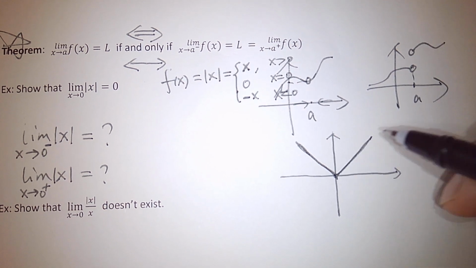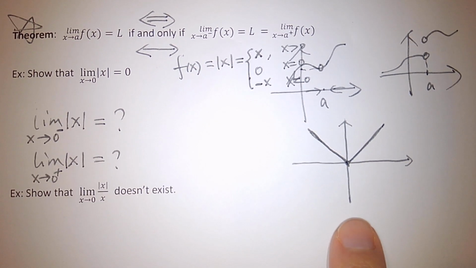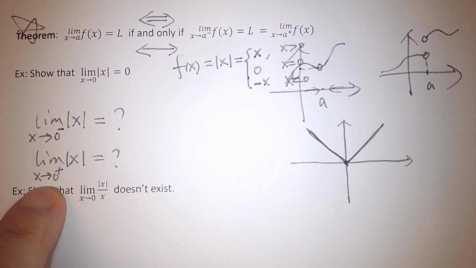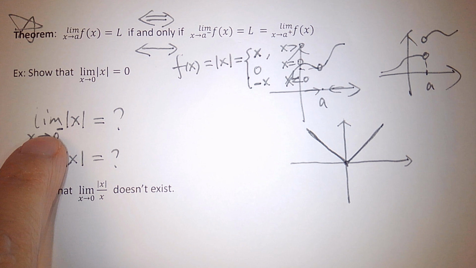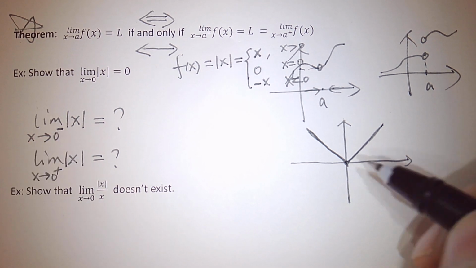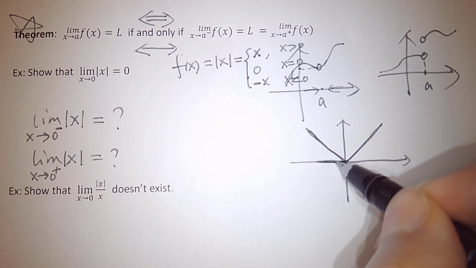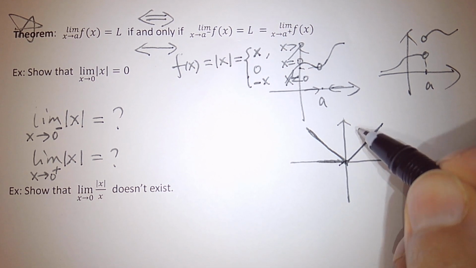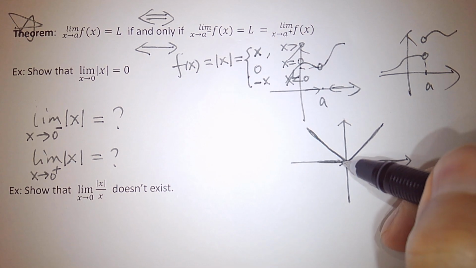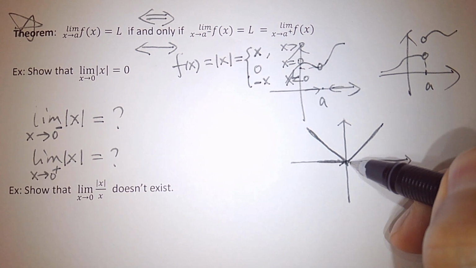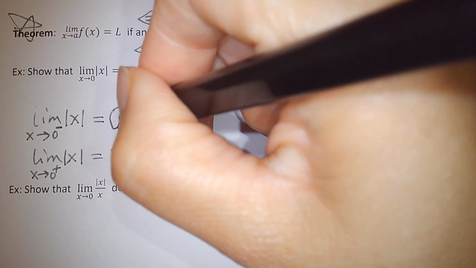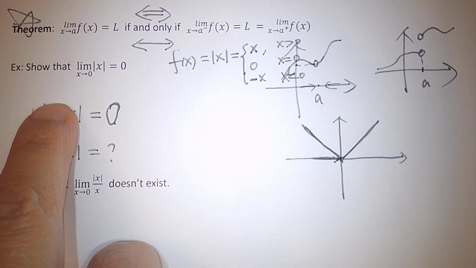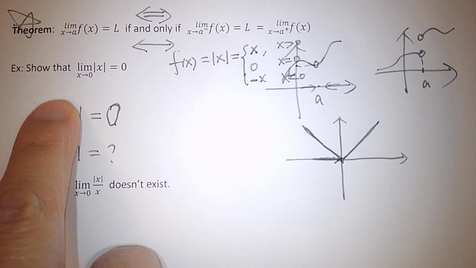So this is the graph for the absolute value function. Now let's talk about the left-hand limit and right-hand limit. When x approaches 0 from the left, what does the y value approach? Can you tell? As x approaches 0, y will also approach what? 0, yes, it will, because the absolute value of 0 is 0.